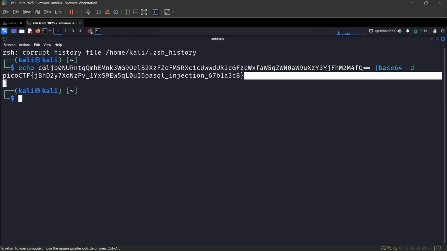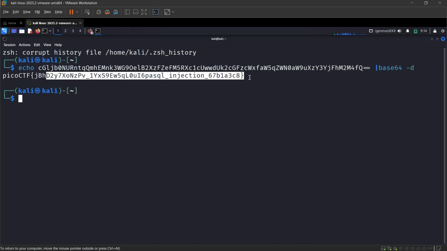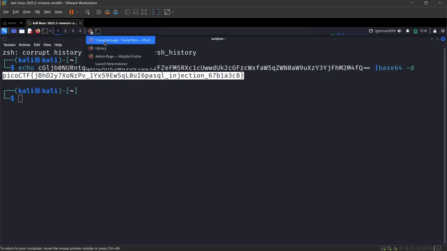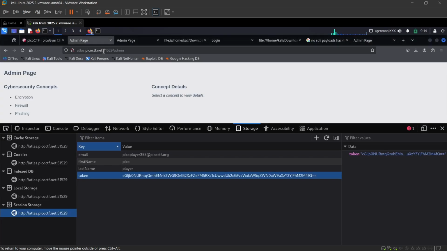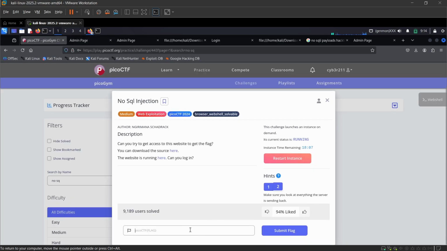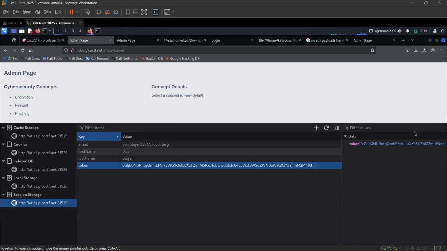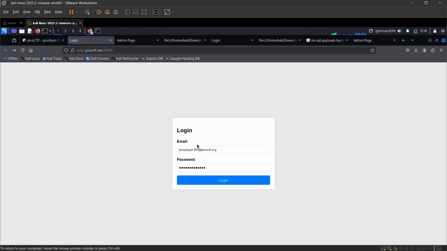So this is one method that you can solve this lab, but there is another method: you can use Burp Suite for that. If you are not watching this video only for solving this lab but also for gaining some other knowledge, then you should definitely not skip this video, guys. So I will demonstrate that also. So this is one method that you can solve this lab, right? But the next method is by using the Burp Suite tool, guys. I will show you how you can use Burp Suite to solve this lab.